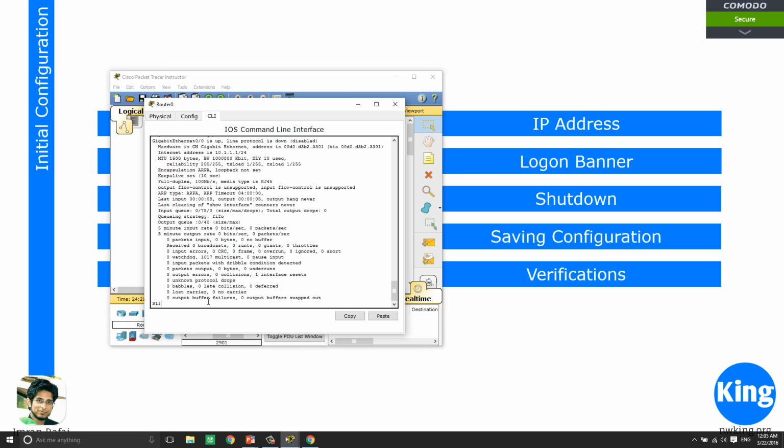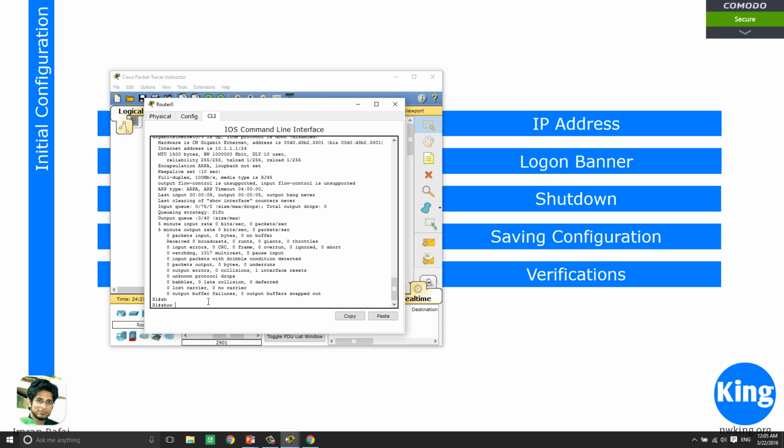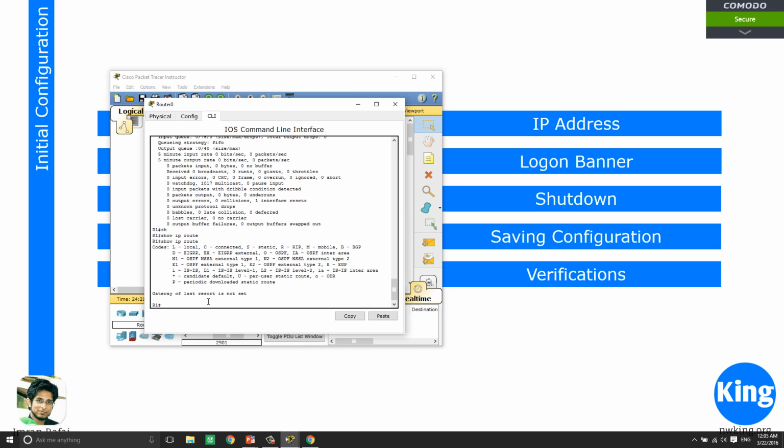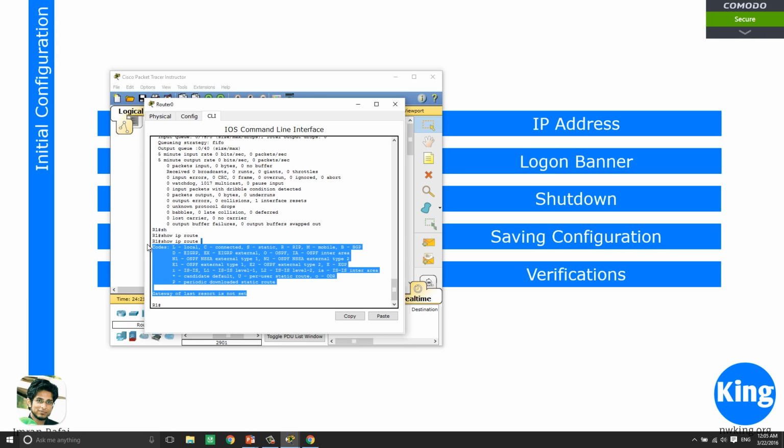The most important thing, like I said, of this device, of a router, is the routing table. So show IP route, and this is the routing table. So at the moment there's no routing because we are not connected to any device. We have not done any routing, and this is what we will be looking at from the next video onwards, where we would be creating different protocols. We'll be using protocols, or we would do static routes to fill up these tables, to make this table.